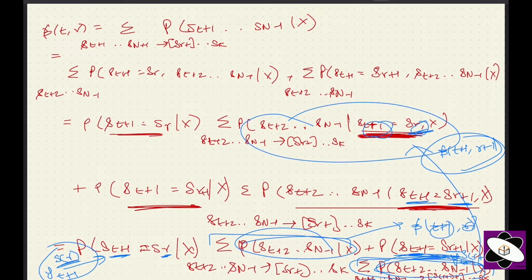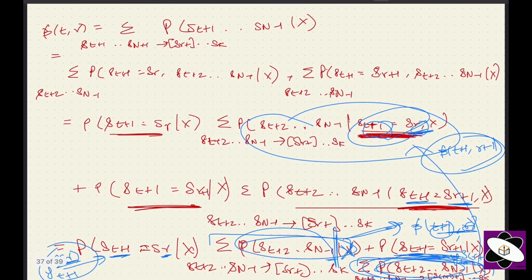We are just not writing this over here, just given that x we are doing, so that we know it is indirectly or implicitly there, explicitly it is like this. This condition is there, t+1 is equal to r. So β_{t+1, r}, and this one is β_{t+1, r+1}, t+1 is equal to r+1. So that is there actually.